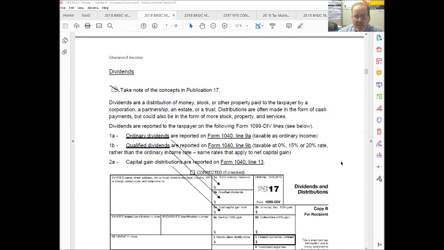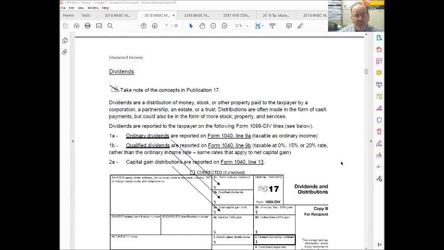They can be made in the form of cash payments. A lot of people that have life insurance policies that may be through something that is mutual, they would maybe get dividends and they get a little check at the end of each year. But sometimes dividends not necessarily are going to come to you in the form of cash, okay? They may just be reinvested.